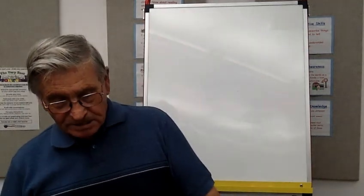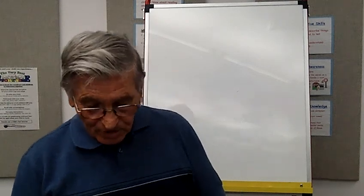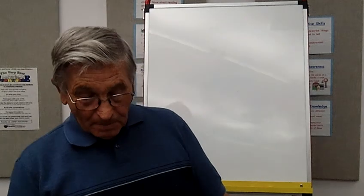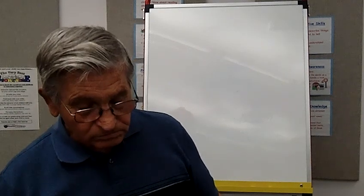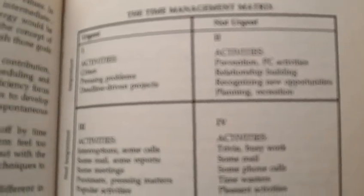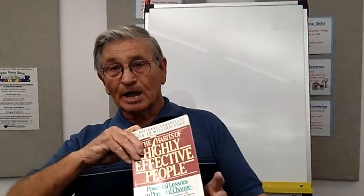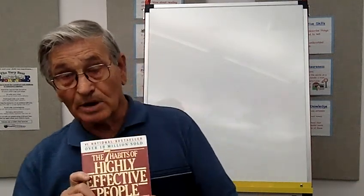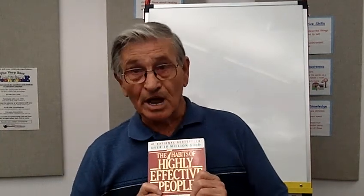Stephen Covey has what I call the best chapter I've ever seen in teaching in a book. It's his First Things First chapter on time management, which is probably the best material ever assembled in the area of time management. Okay, right here is what I call his 2x2 matrix that explains the fundamental principles of time management like nobody else, and in its simplest form. And this is from a book that has already sold 20 million copies. If we're going to mimic anyone with the visual aids we use, we should mimic Stephen Covey.